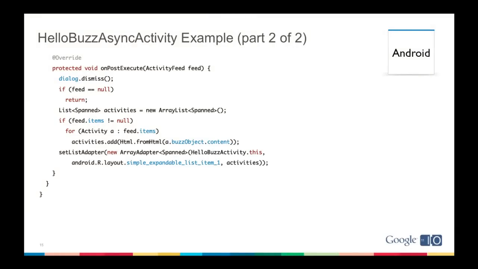So if you don't know a lot about multi-threading, this is a really great tool. You don't have to worry about making sure that the memory is properly synchronized. So the implementation here is pretty simple. One line of code. I execute the request using the library, and I return the activity feed. And that activity feed is passed to, next slide, onPostExecute. So it takes an activity feed and pretty much does the same UI code that I showed you earlier.